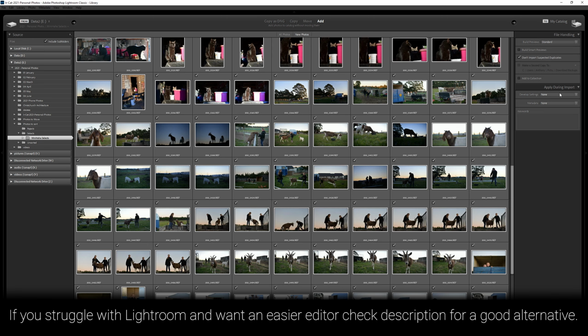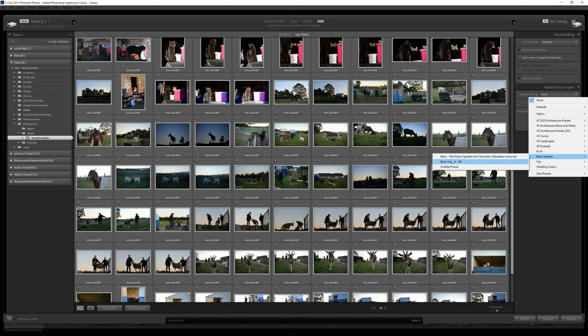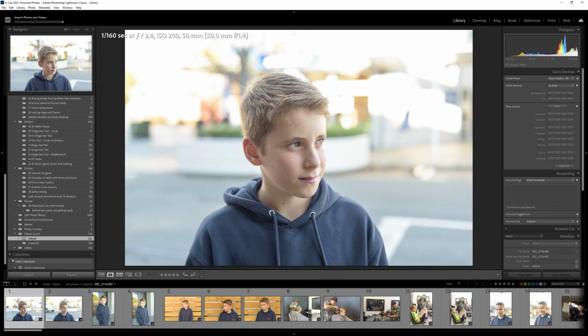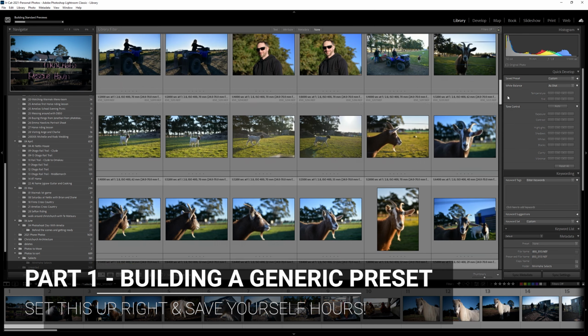And the develop setting is really important. Normally what I do is come down to my basic imports, and I have this basic import all set up, and that will go through all of the photos, apply this preset, and the photos will all be looking pretty good straight on import. But I'm not going to do that today. I'm just going to import them as they are, and that way we're going to be able to build the edit together, and you can see exactly what settings I use and what I do within Lightroom.